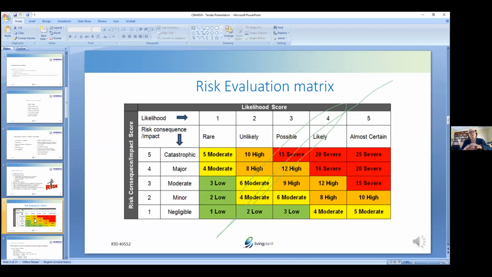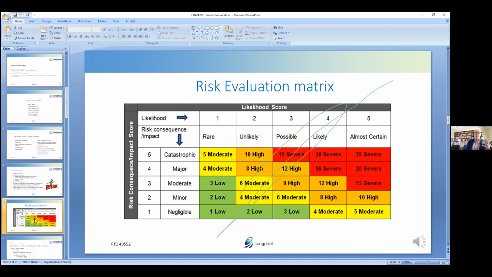But including the whole project, we have various risks on the project. I won't go into all the risks involved in a construction project. I think that's being covered elsewhere in one of these other seminars, whether it's by myself or in the project management area. But you have a risk evaluation matrix. On the left-hand side, we have the consequences of something happening: what happens if? And on the x-axis going across, we have the likelihood, so what's the chance of something happening. A risk evaluation matrix is a very good tool to understand and prioritize our risks.